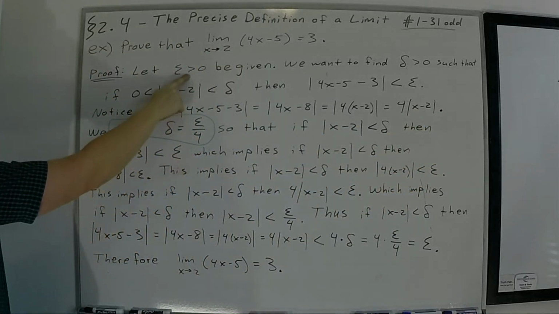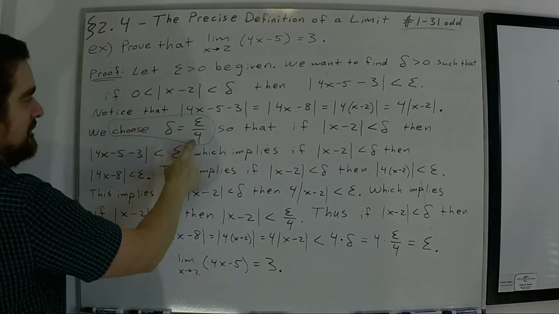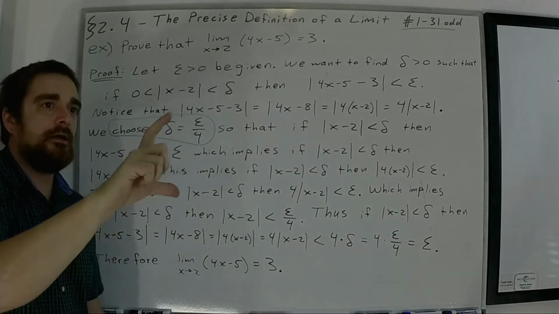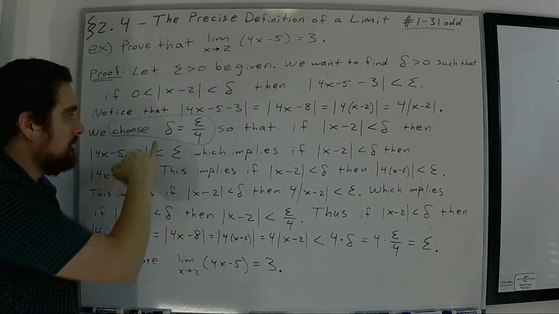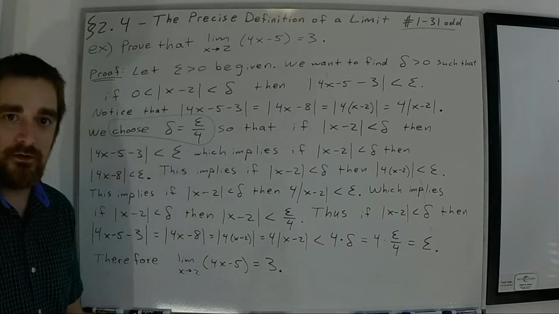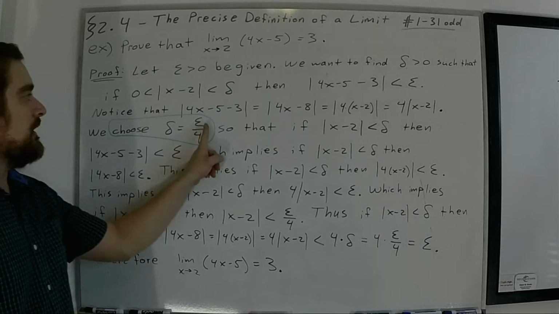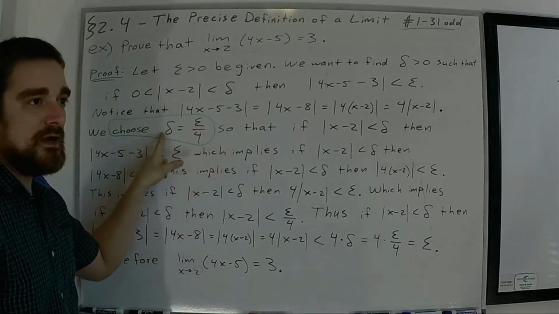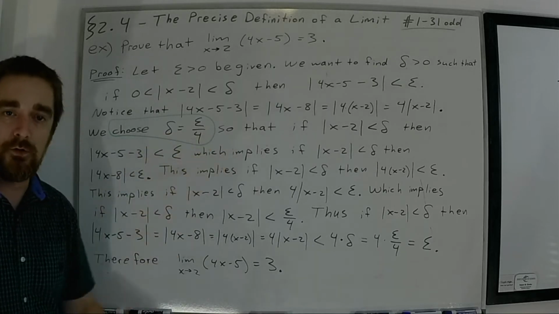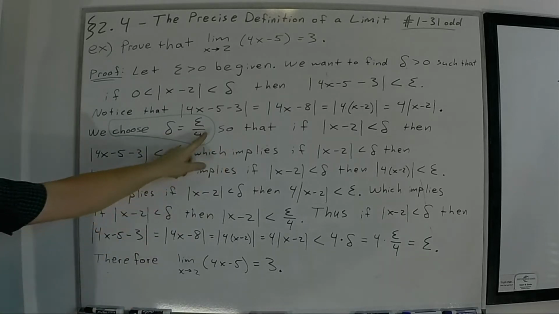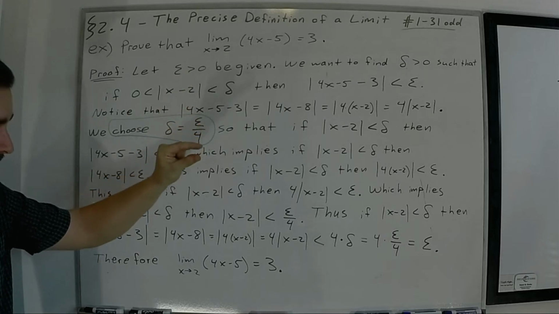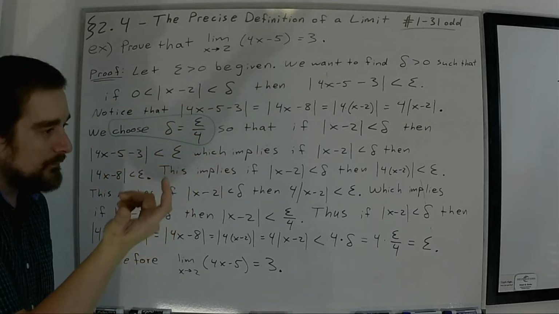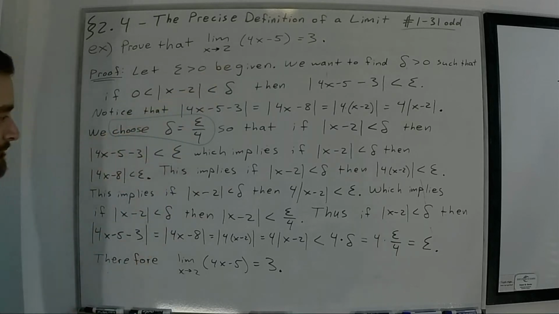Because if epsilon's positive, I can divide that positive number by 4 and get an even smaller number. So that way, every time you say, here's a much smaller epsilon, my delta is always smaller than your epsilon. And you say, okay, well, my epsilon's the smallest epsilon you can think of. And I say, okay, my delta is 4 times smaller than that. And so no matter how hard you try to make epsilon this teeny tiny window, you'll always get a smaller window for your delta, meaning you'll always find this limit.